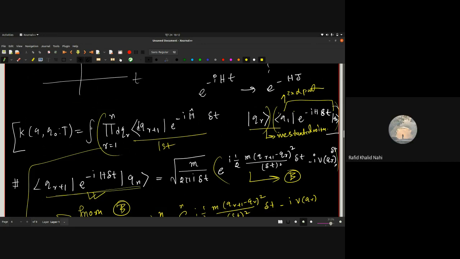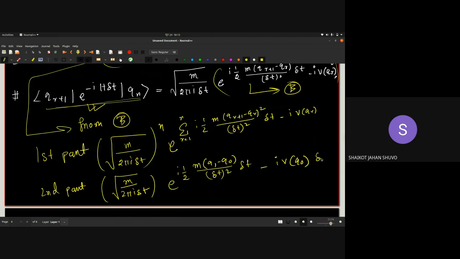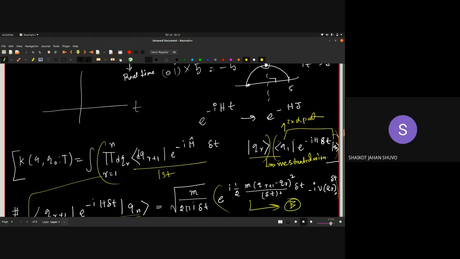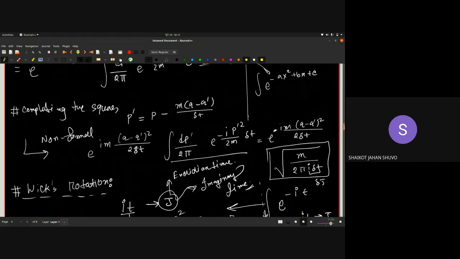Is there no delta t multiplied with v anymore? Yeah, there should be a delta t. Sorry, I keep forgetting the delta t's. Just give me a reminder. So you just multiply them. That's it. Did I miss an integral measure on the expression for the kernel? Nope. Did I?